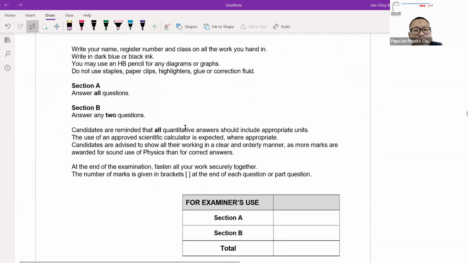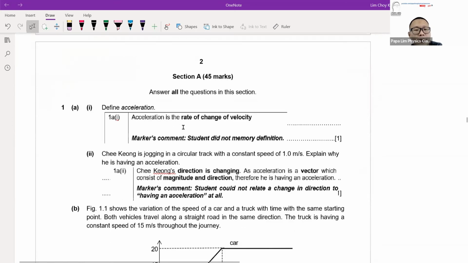Okay, for paper 2, same thing. Paper 2 has quite a good question inside here. Some of the questions inside are actually quite demanding for the students, but they challenge the students' thinking. So I would say it's a good paper. But there are some gaps that students will sometimes tend to forget when they look at the paper.